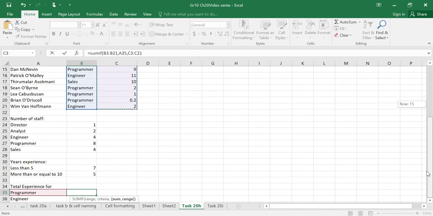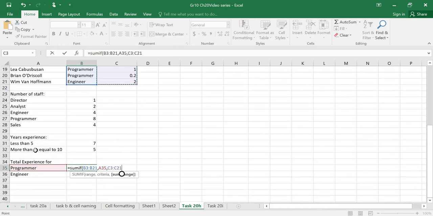So in the SUMIF function, we are using two ranges. The first one is the criteria range, then the criteria, then the sum range. The first range, where programmer exists, and the second range must be absolute references, whereas the criteria should be relative. I will show you the difference.